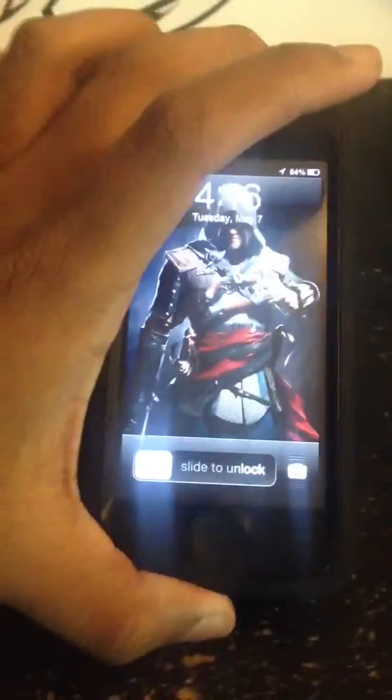But other than that, guys, this has been my review of the Otterbox Defender case. Arguably, in my opinion, one of the best cases on the market.